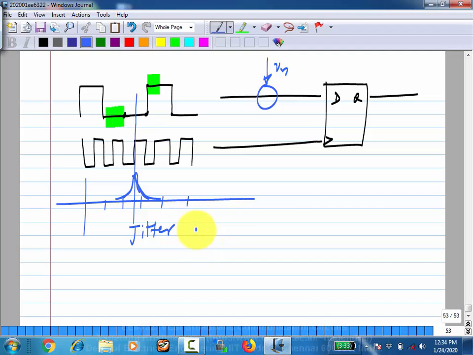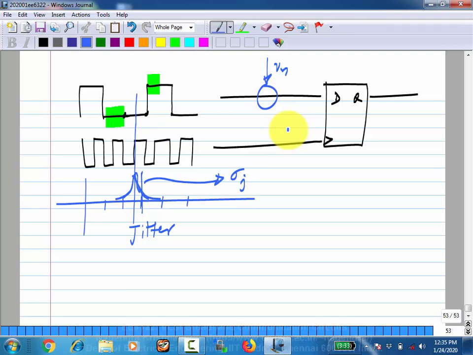There are different kinds of jitter, just like there are different kinds of disturbances in voltage. You can have sinusoidal disturbances or other deterministic disturbances, and you can also have random disturbances. Similarly here you can have different types of jitter. Now we will again look at this random jitter which has a Gaussian distribution, okay? And it is specified by the standard deviation, again as with all random quantities. It is known as sigma j, okay? Is this fine? So now what is the result of this? Can you have errors because of this?